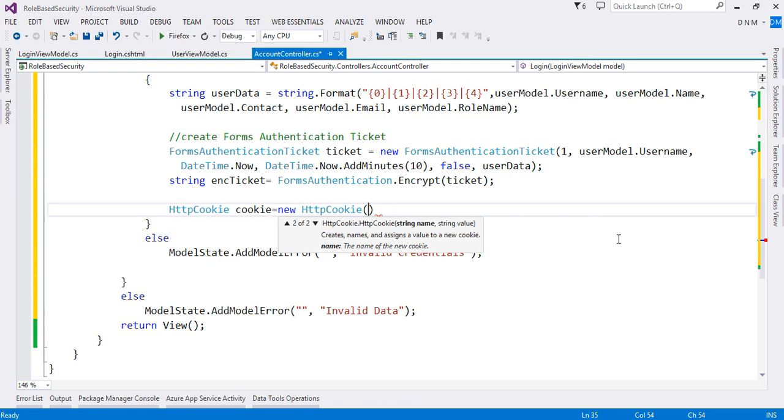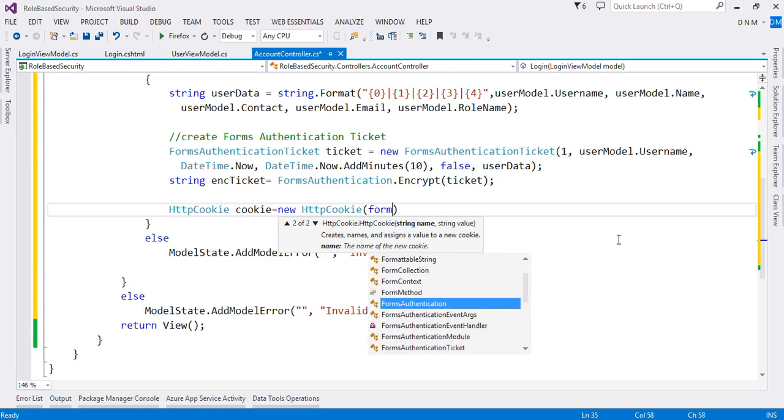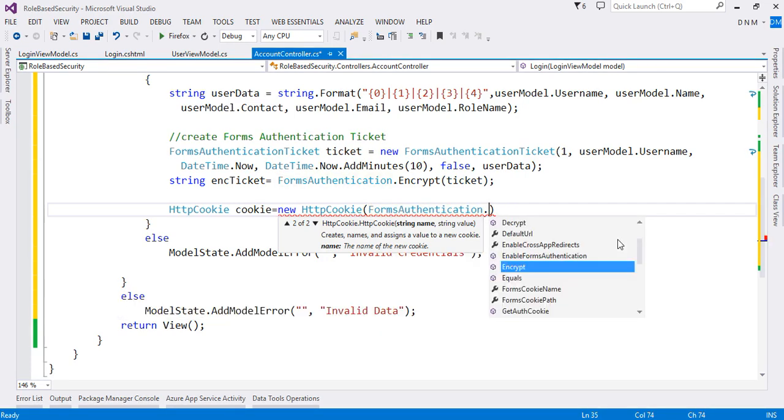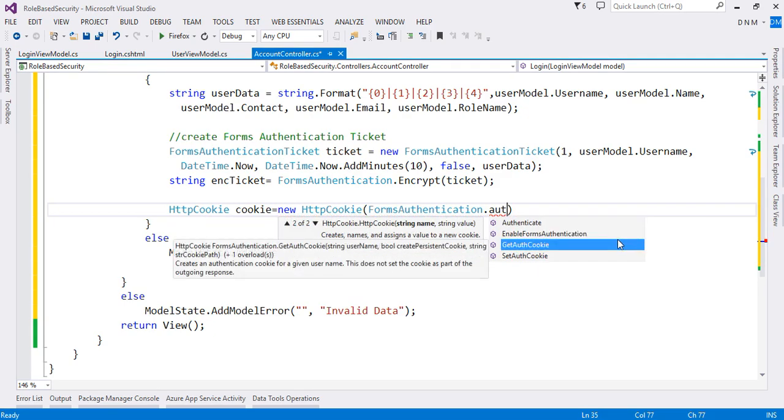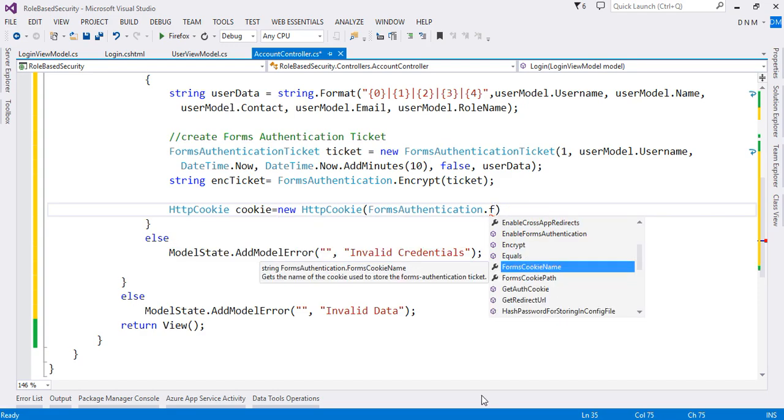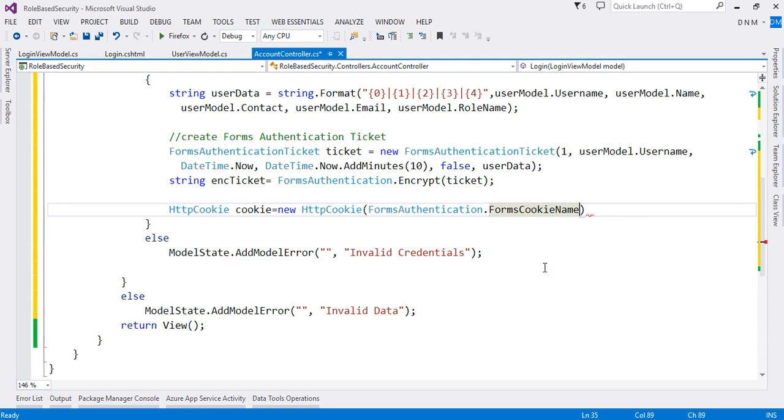Then here you can specify again any name, but again I am going to use the property of my FormsAuthentication class. So we are going to use this property FormsCookieName. Really you can specify any name, but it should be of type string. So here it will assign its own name. Generally it is auth ASPX. Okay, we will debug it, then you will understand it. So this is our cookie name. As I told you, it can be any name. It can be XYZ, PQR, or suppose you want to give your name, you can mention it.